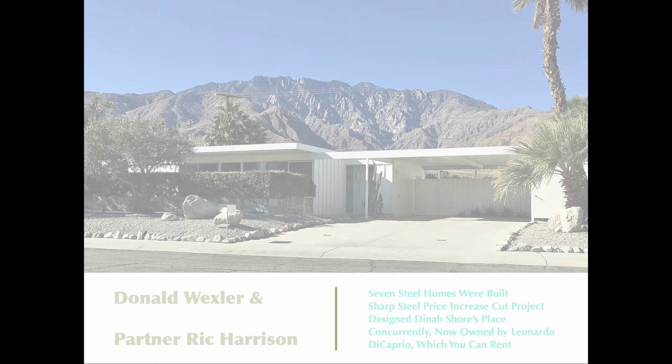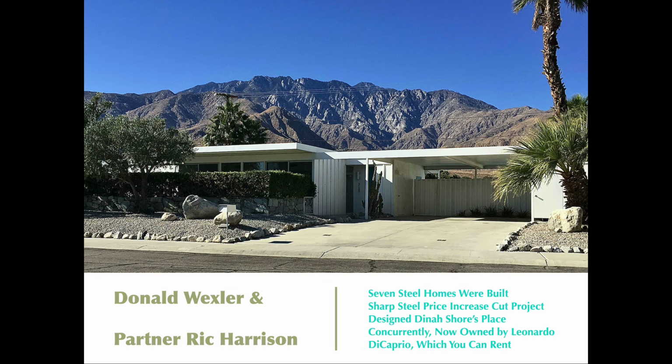So they had 3 different roof configurations planned for this development, and the other roof form was this flat roof form. There was a gable roof form which they never built, but here's an example of one of the other flat roof forms that you can see, and you can see how the flat roof form sort of extends over that wall of windows there to the left. You see that short stone wall, which is the accent to contrast the steel that he used in the landscape. And of course, our carport.